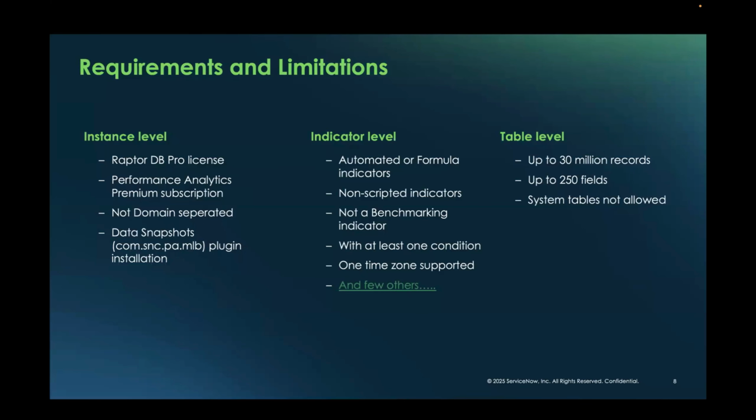Of course, with very large data sets there can be some performance issues, but we also have other mechanisms in place, like pre-fetching and pre-caching. That means you only maybe experience the performance delay once, and the next time you query the same score, it will be very fast because it fetches from a cache. You can imagine it like a PA scores table, and it will be faster. But we have to look at it holistically. Performance is one aspect, but there are a lot of restrictions with the PA scores which are not going to be there with data snapshots.